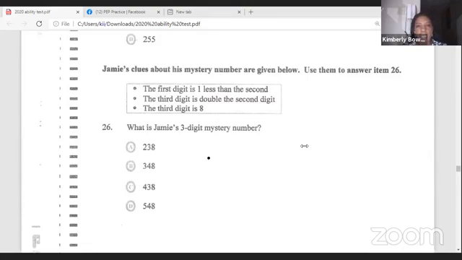If the third digit is 8 and it is double the second, the answer could be B or D, but I have to continue. It says the first digit is 1 less than the second, so that number will be 3. So it would be clear that the answer is 348. Well, she means double the second digit. So that's a correction. So let me read that. If the third digit is 8 and it is double the second digit, the answer could be B. It says the first digit is 1 less than the second digit, so that the number will be 3. So it would be, I understand what you're saying. It's okay. It says the first digit is less than 1.